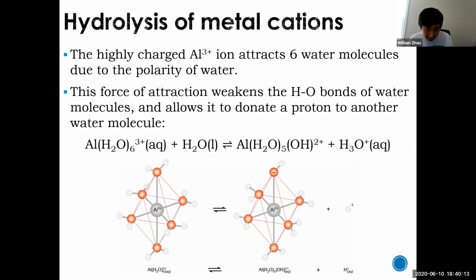Okay, does that make sense? I'm not expecting you to calculate anything with this, although it wouldn't be all too difficult. All you need is the Ka for that complex, but your table doesn't have it, so I'm not going to make you do it. But you have to understand why these positive ions are acidic. And you should be able to explain how is it that they're able to produce hydronium ions when they themselves don't have any hydrogens to donate. Okay, so basically they lure somebody else to do that for them. Okay, any questions?